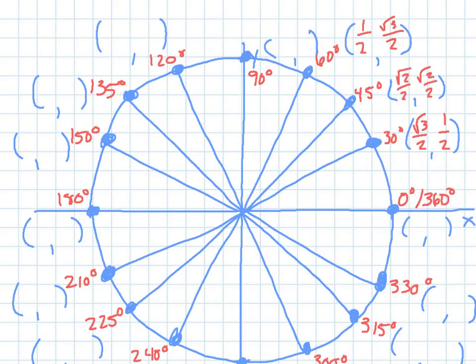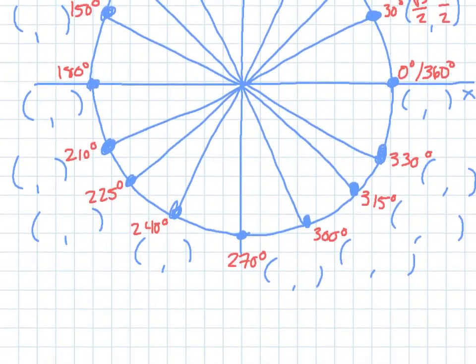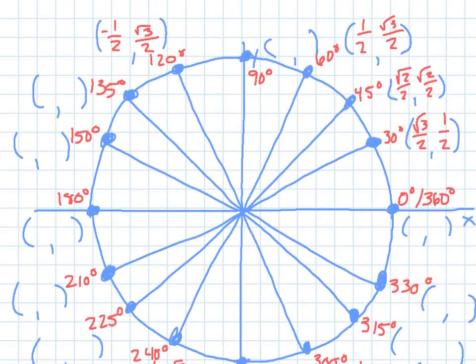Okay? And so now I can just do this by reflections. So 120 would be the reflection of 60. But now, since you're in the second quadrant, your x is negative, but y is still positive. Okay? And I can do the same thing. 120 is the flip of 240, but you're in the third quadrant, so everything's negative. And then 300 is the flip or the reflection of 240. But now x is positive and y is still negative. Okay? And I can do that with everything. So now the 45s are all the same. You just have to change the signs depending on what quadrant you're in.